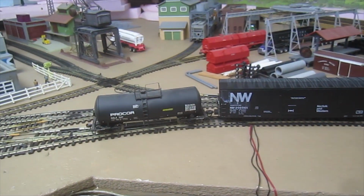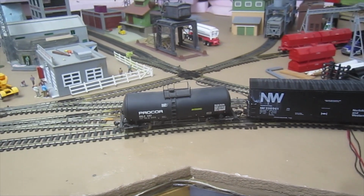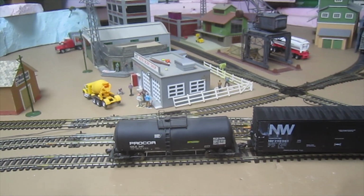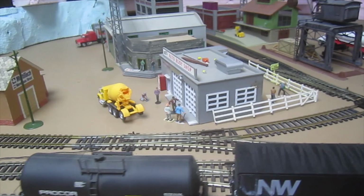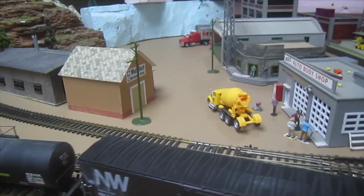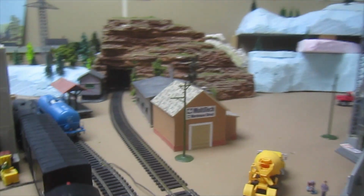Now in the special instructions it says that this tank car is to be set out by the Weird Works tanks. They have storage tanks. So I'm going to push that all the way down into the tanks.